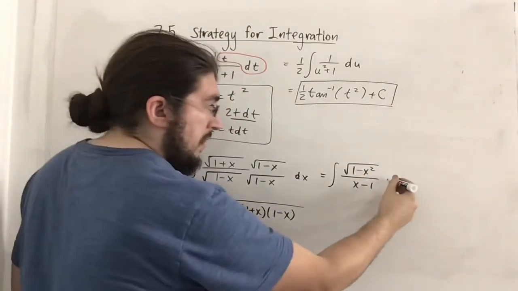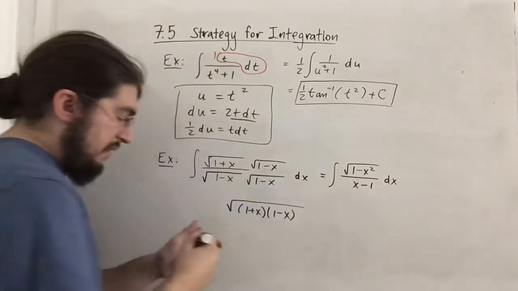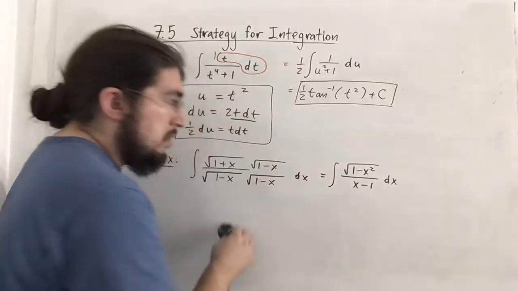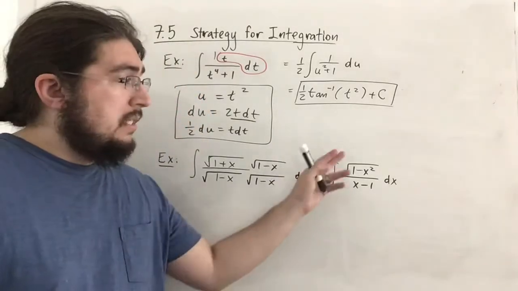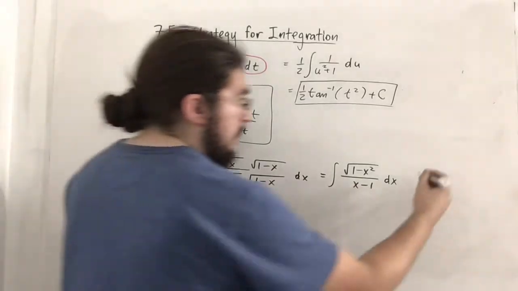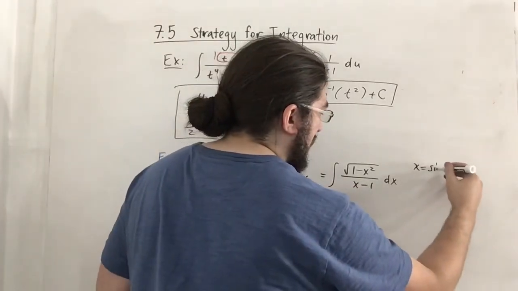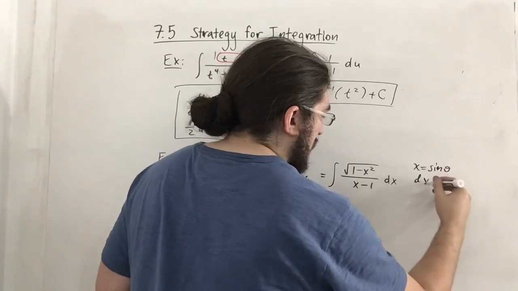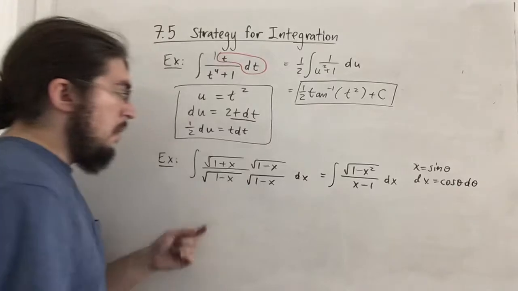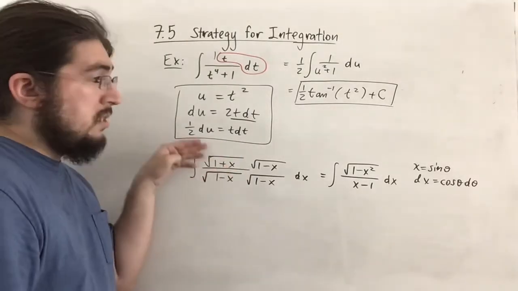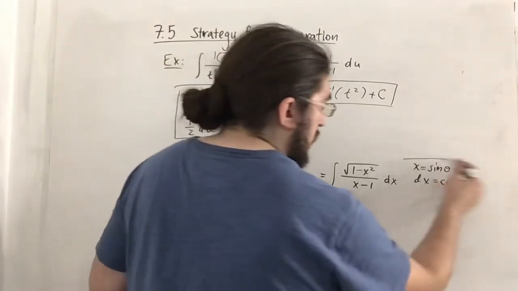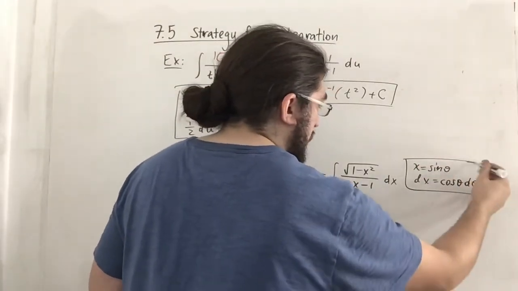And this is a perfect example, or perfect candidate, I guess you can say, for trig substitution, where x is equal to sine of theta, because 1 minus sine squared is just cosine squared. So here we're going to let x equal sine theta, so that dx is equal to cosine theta d theta. And I'll leave it up to you to figure out what would happen if you were to do it the other way around and rationalize the numerator instead of denominator. But I think this is okay. So this is all we need for this substitution in this case.